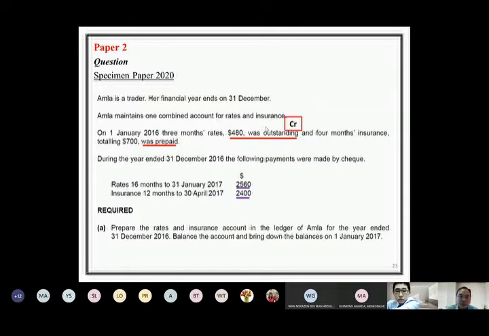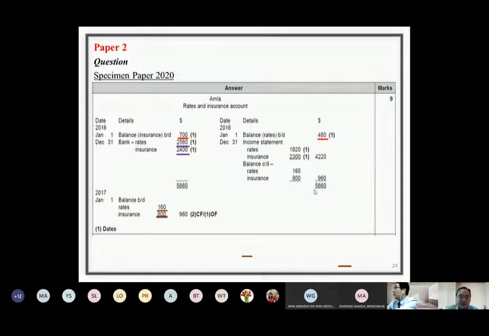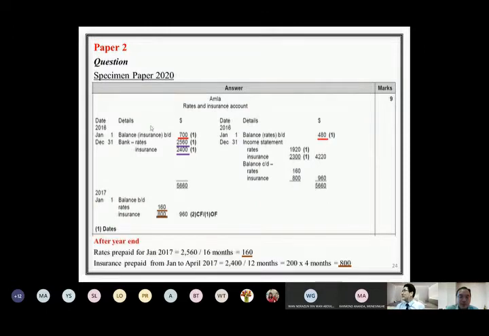So here they are referring to a credit. This I refer to a debit of a prepayment. So here they talk about after year end and you require analysis. So we will come up with this. So once you understand the concept, you need to draw out the accounts. So like I mentioned, the debit and credit actually is here, in the red color. Okay, so then after year end, you need to do your calculation.